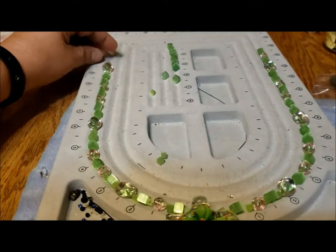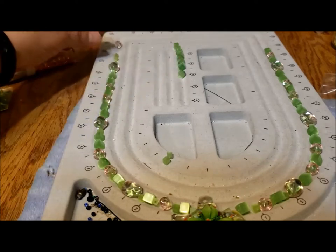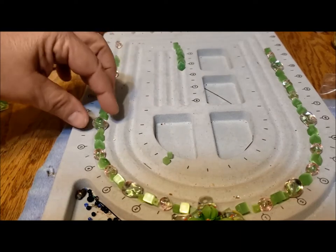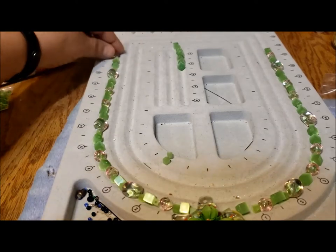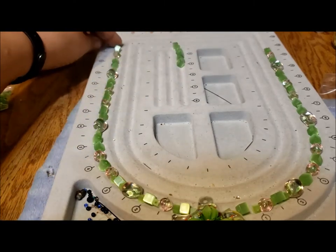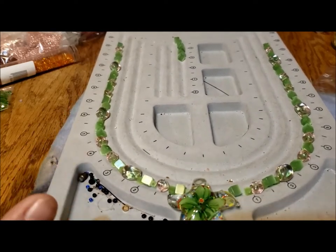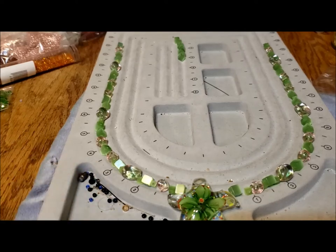So I've got one, two, three, and two large. Push everything down. This one, small. Hey, it works. Okay. Yeah, so that takes us about 12 inches. So that's kind of cool for one strand. But I was hoping to do a multi-strand.